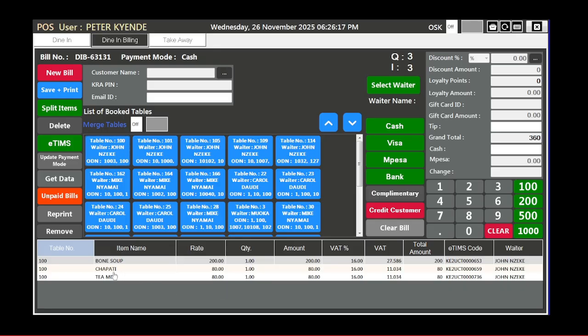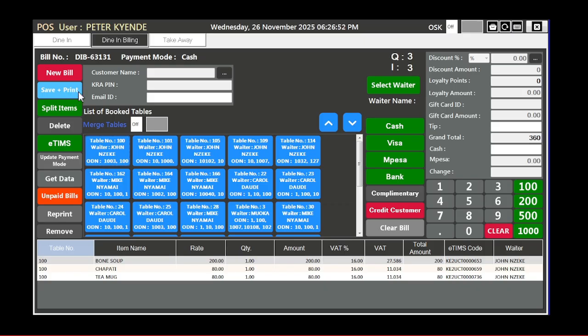It also has one chapati. It also has one tima. That is the same table. After clicking it, you come here and click save and print. Once you click save and print, you will have created a bill.